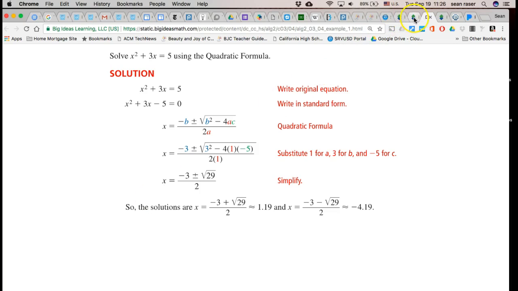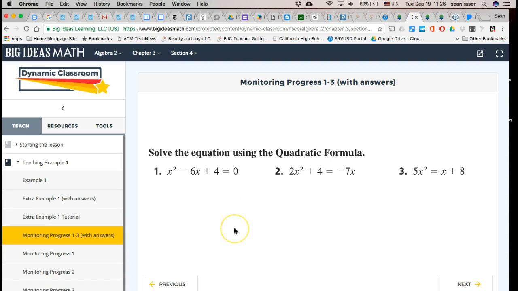All right, so to practice, what I want you guys to do is you've got these 3 equations right here, and I want you to solve each of them using the quadratic formula. And there's also some couple questions that are going to pop up that I want you to answer as well before you get started working on those. So go ahead and answer the questions as they come up, and then in the final text box, type your answers for each of these 3 problems.